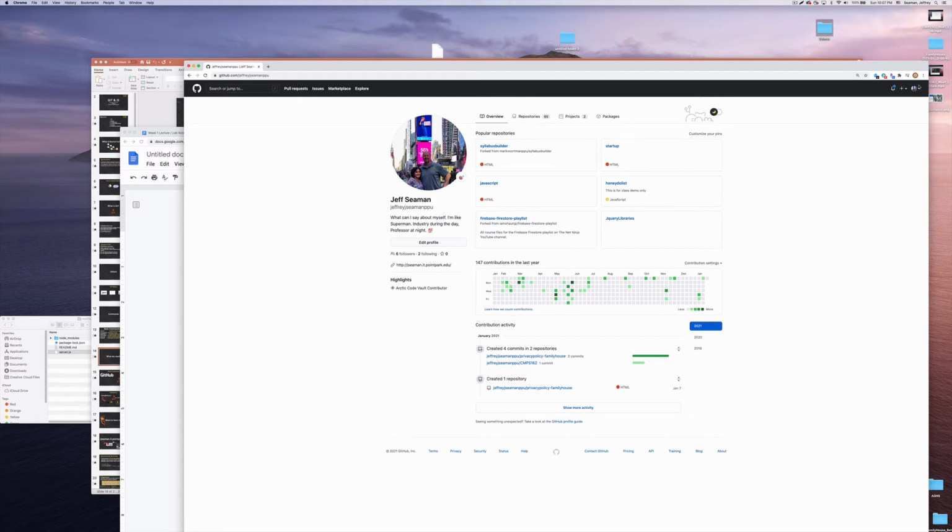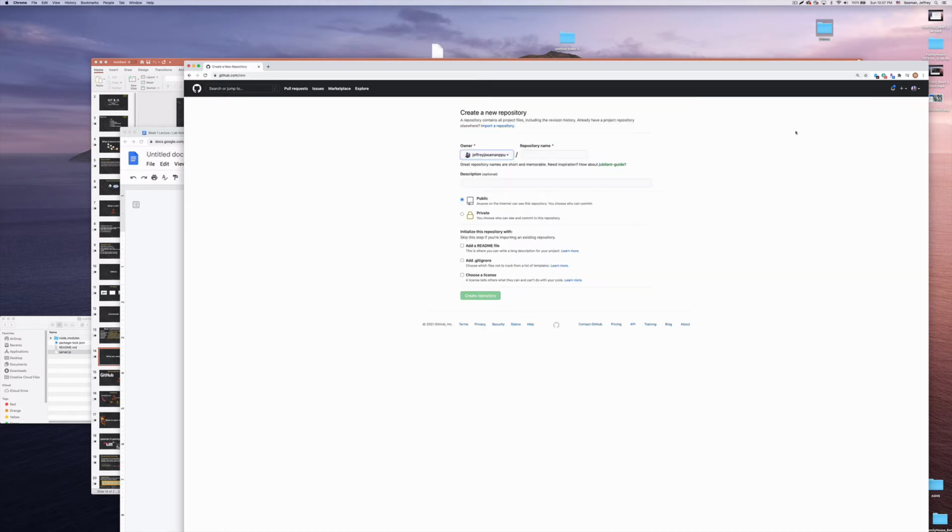All right, so first thing I'm going to do here is I'm going to come over here and click on this plus, and I'm going to choose new repository. So you give it some type of unique name, whatever you want to call it. So I'll call this one, let's say I'm building an application. This application I'm building is, I don't know what I'm building. I'll just say my crazy new app. Pretty cool.